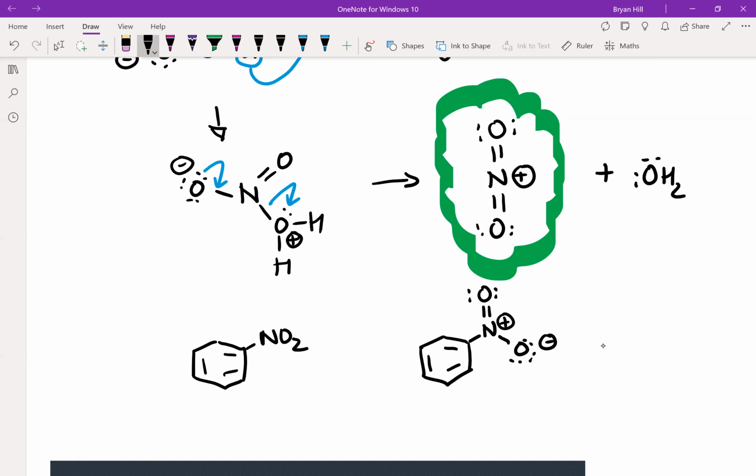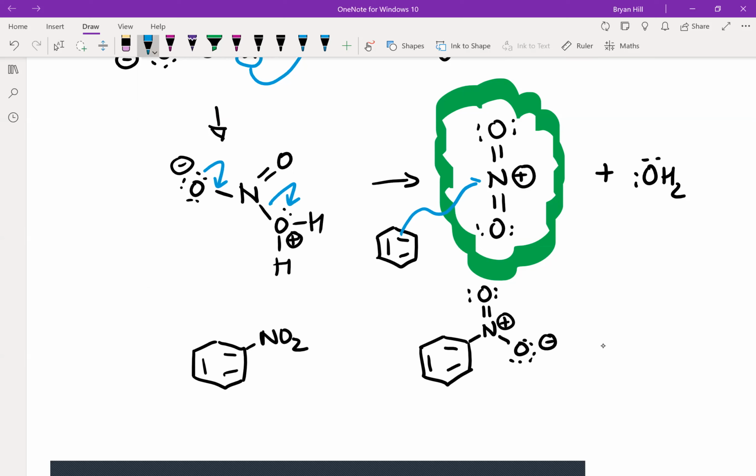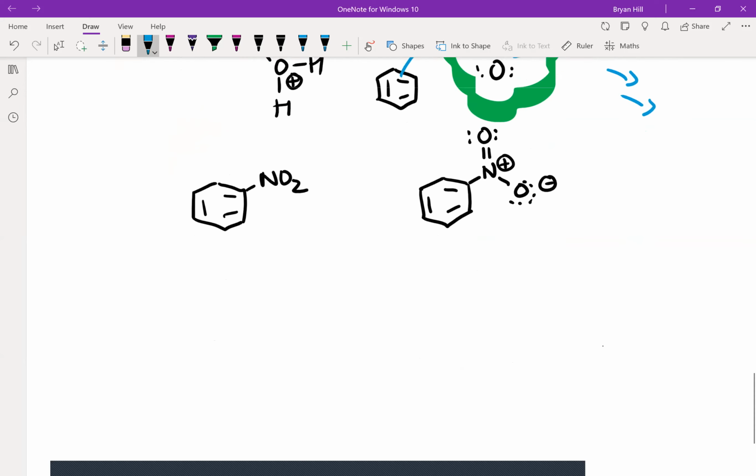So that ring can come in and attack the nitrogen. Those electrons are going to move up. And then the mechanism is exactly the same. And remember when you asked before, well, what's the Lewis base? Well, here's our little Lewis base there, water. So that's basically how you generate the reactive electrophile for the nitration reaction. So NO2 is the reactive electrophile.